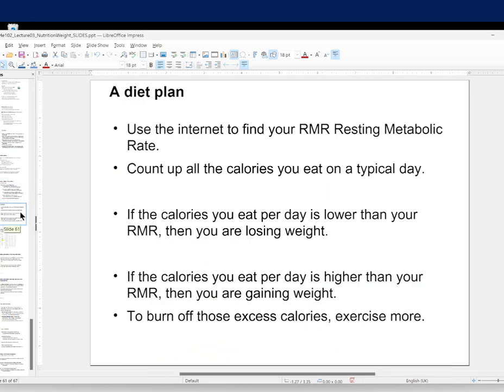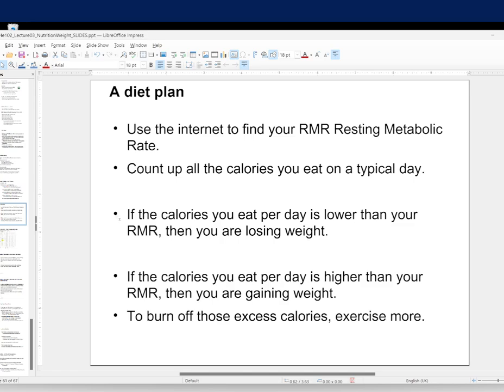Okay. So make a diet plan, and part of it is calculating your resting metabolic rate. Then honestly count up the calories you eat per day. And how do you make sure that your daily food intake journal is accurate? You cannot show it to anybody. Do not show it to anybody. If you do, then now you have a psychological temptation to start fudging the numbers, to start lying to yourself. But if you know that this list will never be seen by anybody else, now you are free to be honest.